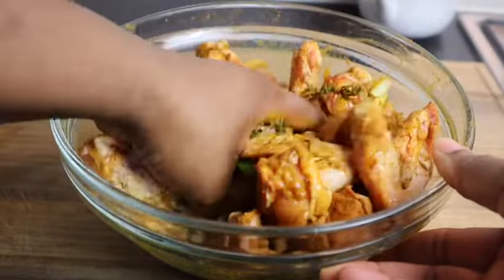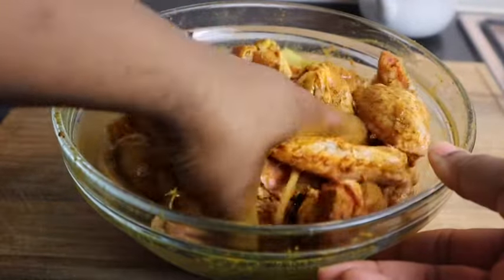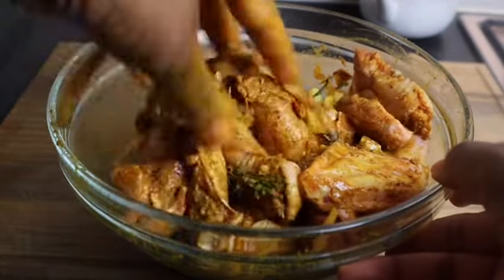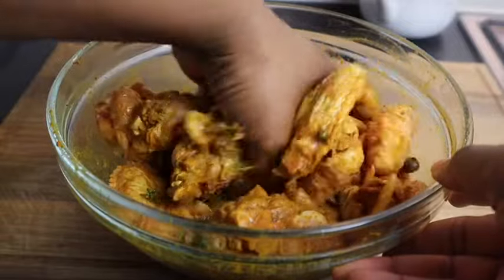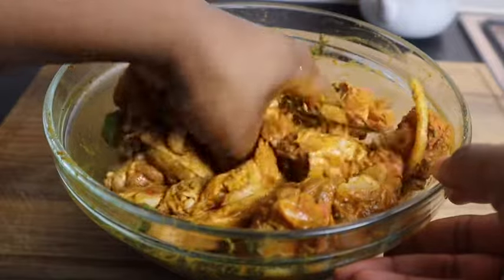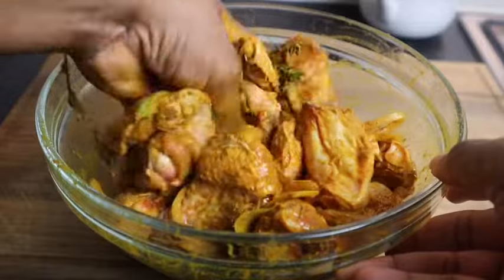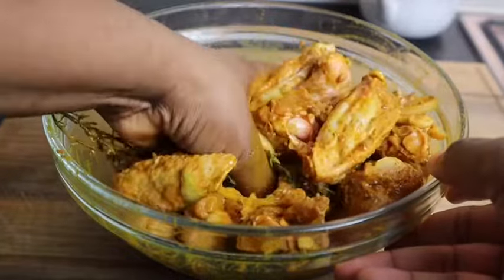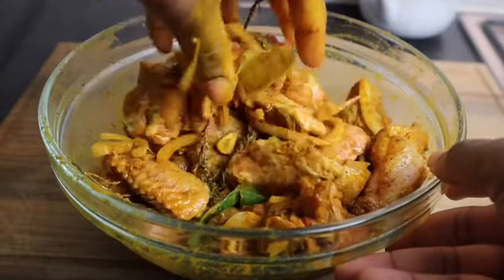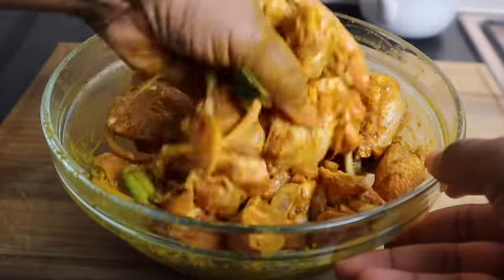And for the seasoning to stick on the chicken wings or your chicken, whatever you're doing, you want to make sure, guys, that all the seasoning is all over your chicken wings, okay? And you can always leave it to marinate for at least 30 minutes. All those spices smell so good. And guys, if you have ginger, you can also add some ginger to it, just a small amount, okay?